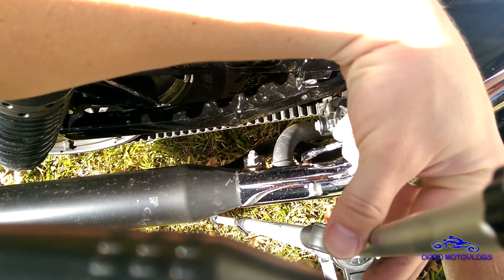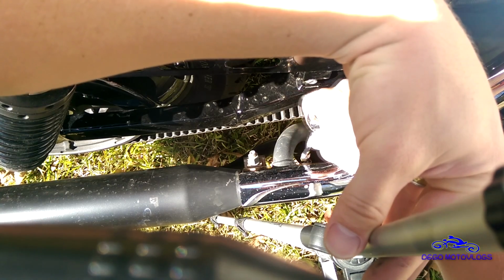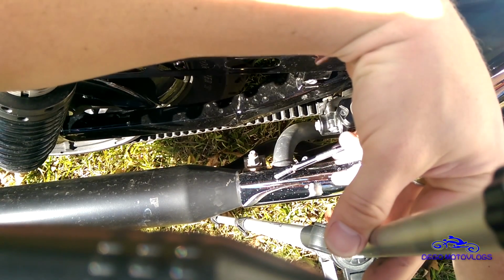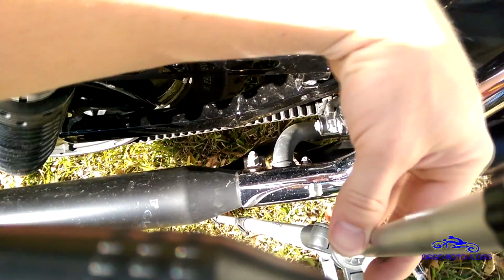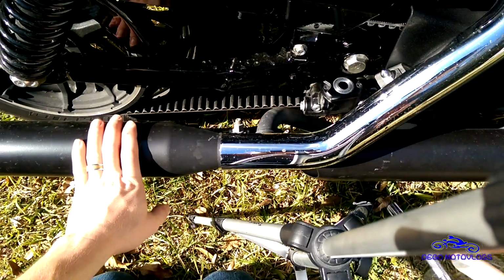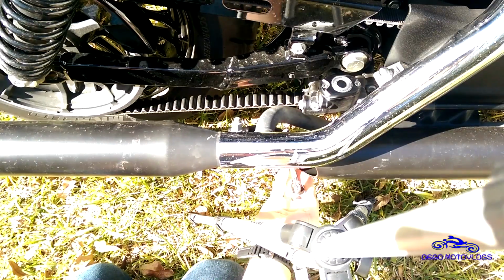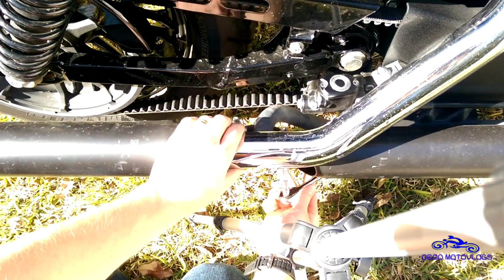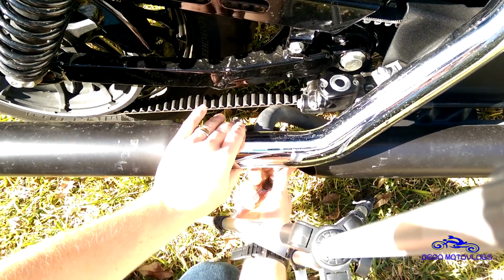so right here is another of those little clamps, and this one is for the heat shield on the actual pipe. So I loosen that up just to make it easier, and I'm going to start in the rear, because if you don't, your rear muffler will make it kind of more difficult to get the front one off. Okay, so we're going to loosen this up. These you don't have to take off, just loosen them kind of a lot to where you can wiggle this heat shield around a little bit.